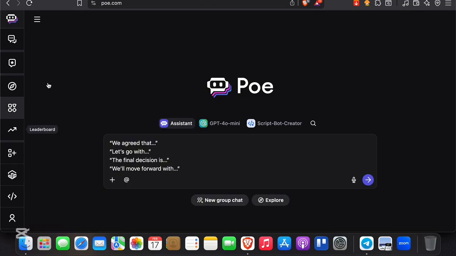Shorten your prompt. So for example, if you wrote a long prompt, you could just cut it short. Then split requests into parts, and just follow up with that. And try another bot temporarily. If Poe Assistant didn't work, just try GPT-4o Mini or switch to ChatGPT.